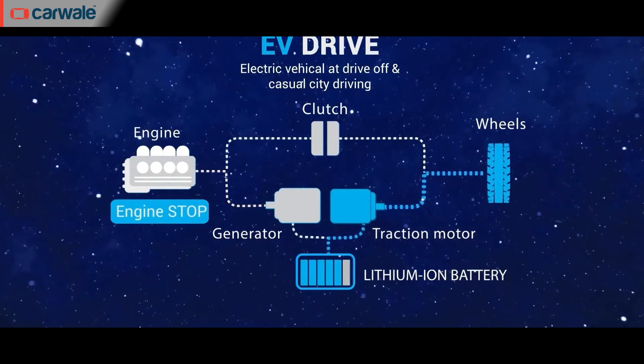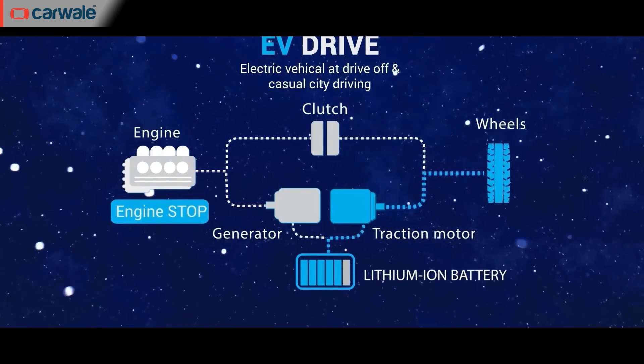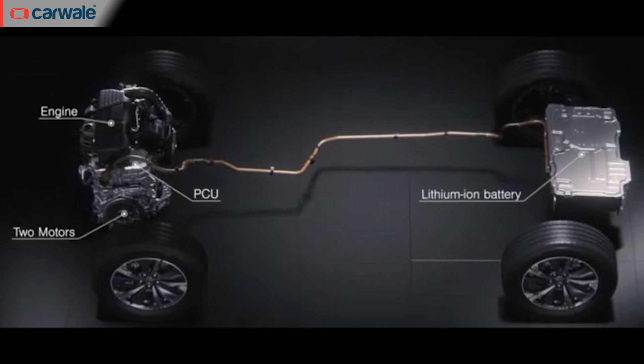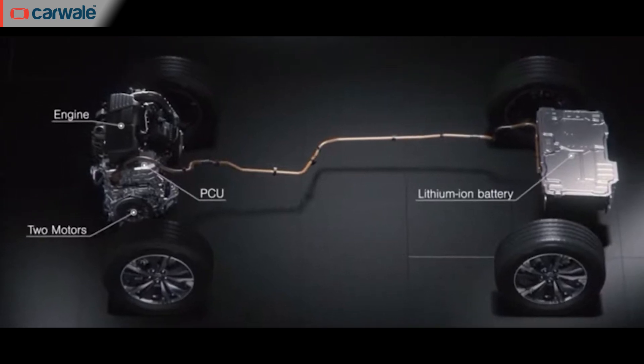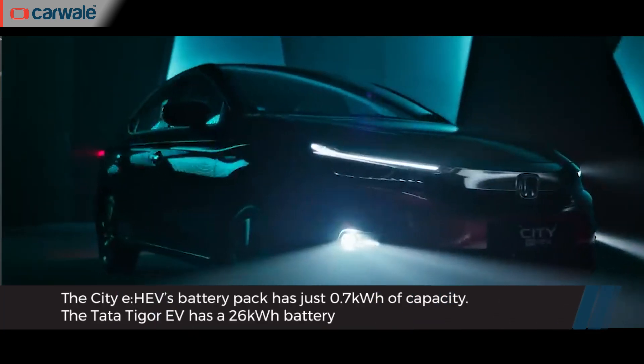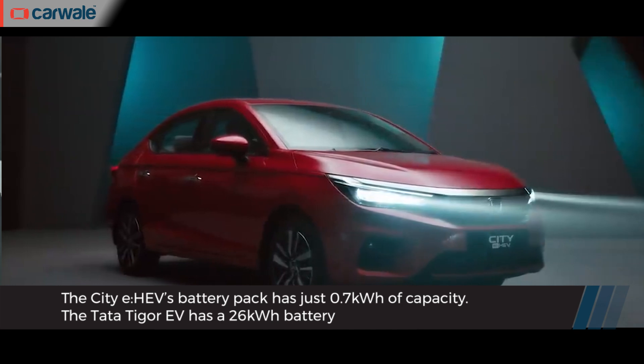The hybrid technology in this car is Honda's iMMD — Intelligent Multi-Mode Drive — and that should give you an idea of how it works in the City eHEV. At low speed, you are in EV mode, where the traction motor and wheels work together to provide movement. The pure EV range is quite small, as the battery pack located in the boot is not of large capacity. However, it does exist and gives green credentials, especially in stop-and-go traffic where an EV does some of its best work.